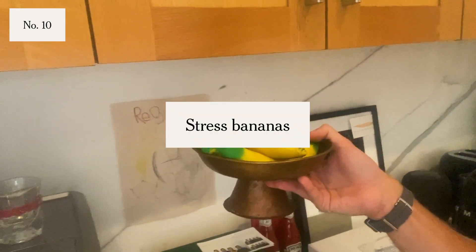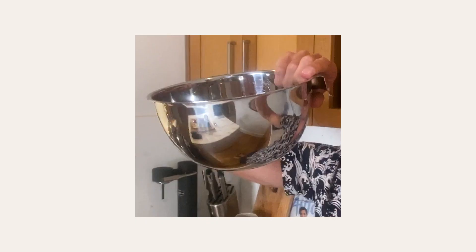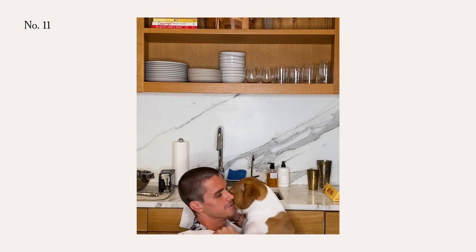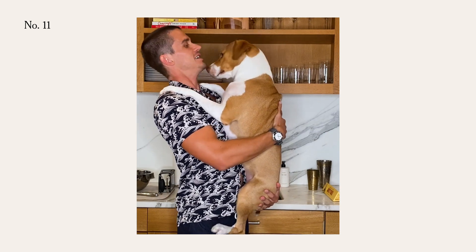The last item is a bit of a nostalgic piece. I have a bunch of tchotchke things that I keep in my kitchen. This is a copper fruit bowl that Alice Waters gave me. What I did is put stress bananas in it, and when people come over they like to just take one — it makes you feel really good when you're squeezing it. So I have fake stress bananas in a beautiful little copper bowl. Thanks so much for joining along as I show you my 10 favorite, most beloved items in my kitchen. And the last item is Neon, a little foster rescue pup from APA in Austin. She loves to sniff around when I'm cooking, and she eats pretty much anything except garlic and chocolate.